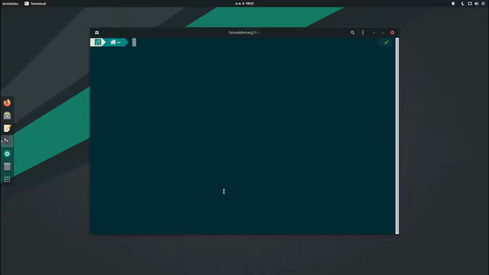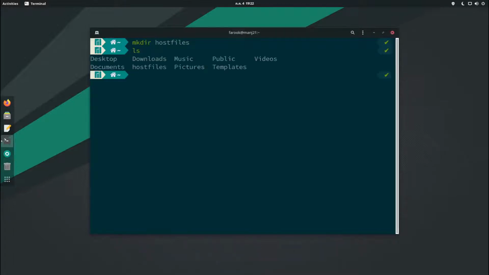First thing first, we're going to create the directory in our home directory. So let's do mkdir, and the name of the directory that we're going to create will be called hostfile. Hit enter, and now when you type in ls, you're going to have hostfile inside of your home directory, just like this. And we're going to shut off this machine by typing the shutdown now command. So just shut down this machine.